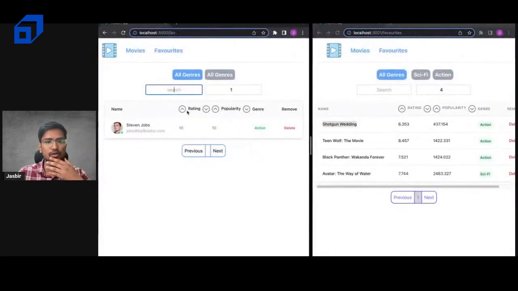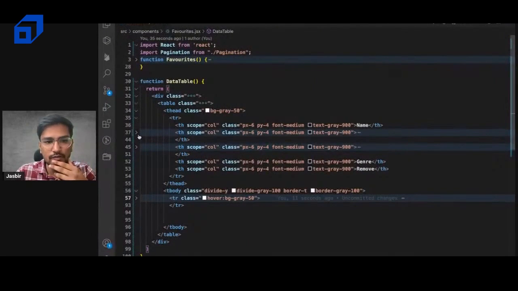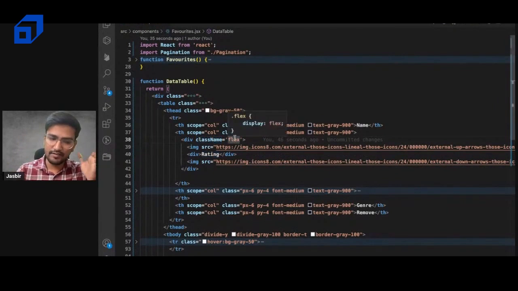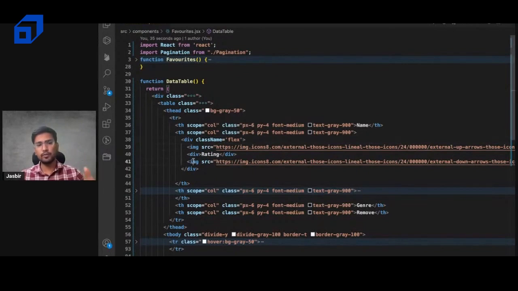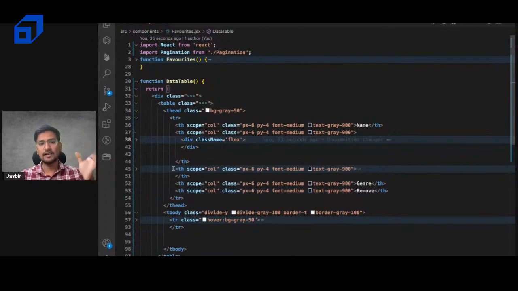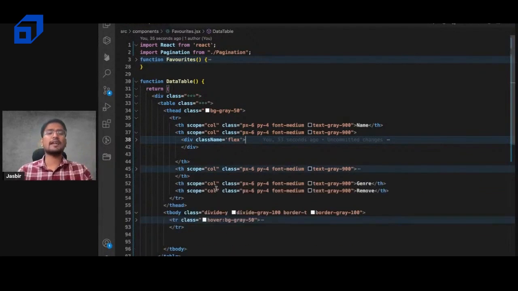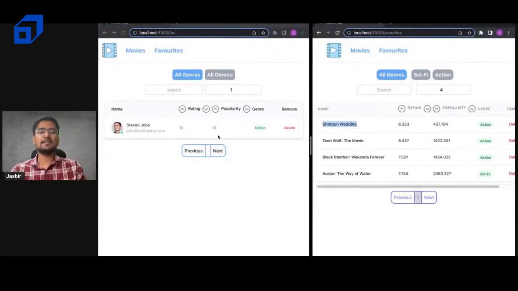Okay, then I saw that I need to put these icons also. So I just copied these icons, I just put them inside of it, and the first guy, that is rating, I just created a div. I know that if I need to place three things one after another, I just need to have a bigger div. That I can give a flex, and inside of it I can just put both the icons and the rating thing. And the same thing I did for my popularity guy also. So that sums up the heading part. And after that, I just removed most of the things. Inside the t body, inside the tds, I removed most of the things.